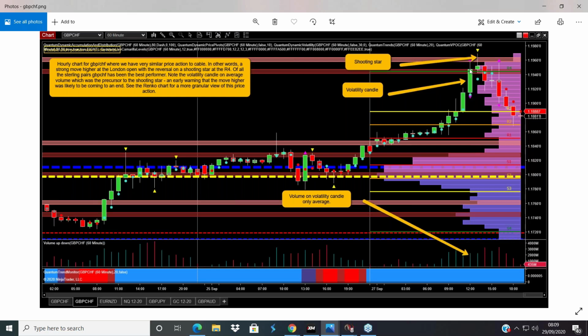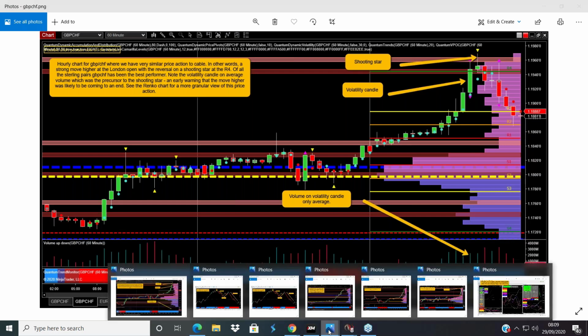Now, if you have a lot of momentum with the trigger of the volatility, and you have a bigger candle, you would expect a massive amount of volume, but we didn't. And in fact, then we had the shooting star. Now look at the timestamp. We're moving into the beginnings of the Forex session in New York, so it's 12. So putting all these things together, you can reasonably assume something's afoot, as it were. So as I said, this is the hourly chart. That's how you must start to think about these sessions and the session crossovers.